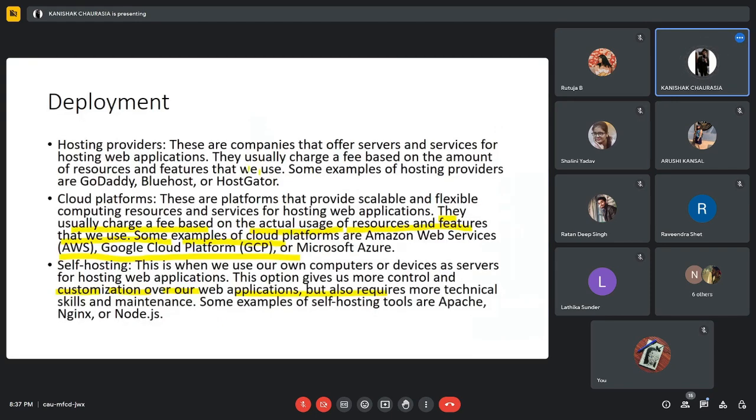Okay. So deployment, for example with hosting providers, there are many, like GoDaddy, Bluehost, and HostGator. What they do is give you a cPanel, or a panel where you can host your website, and you can deploy it. You can use their domain, for example, Kanesh.godaddy.com. GoDaddy is there as a middle layer, and if you want to delete it from your domain, you have to purchase a new domain from them or from another domain provider. GoDaddy also provides SSL certification and everything.